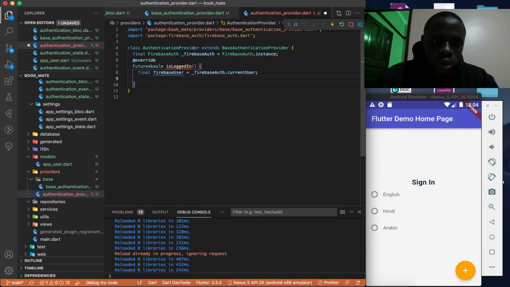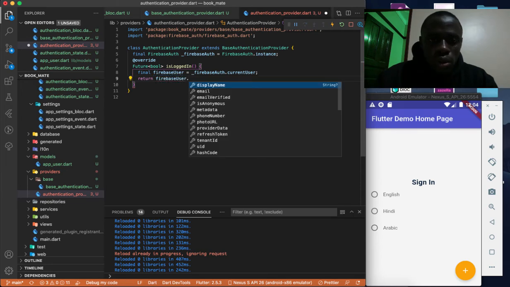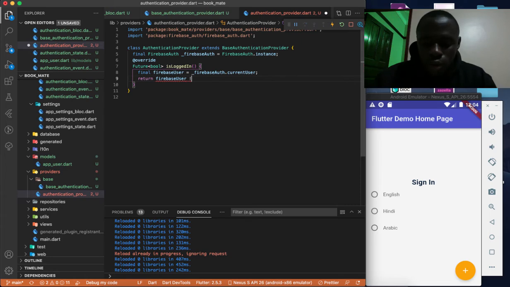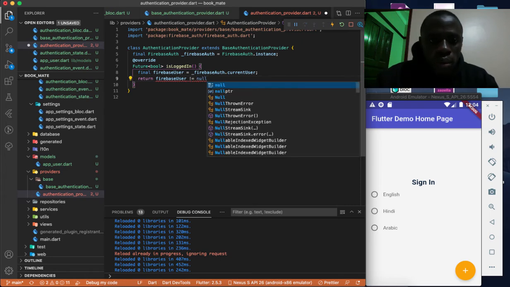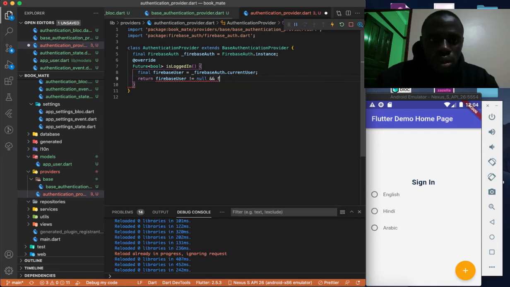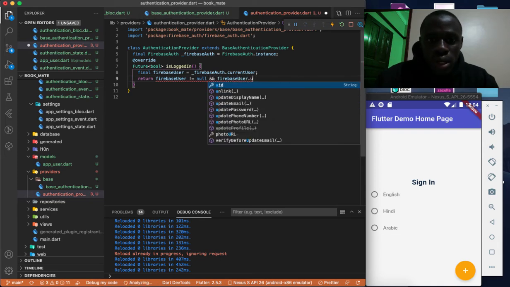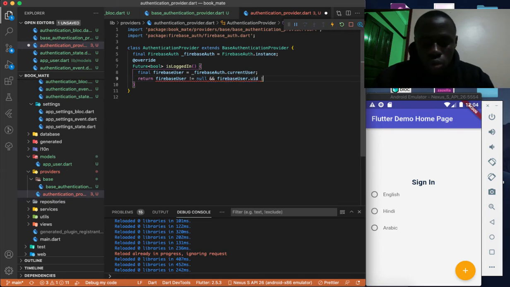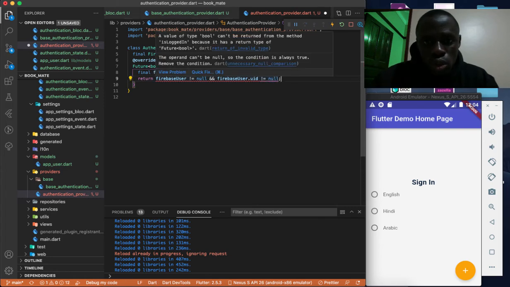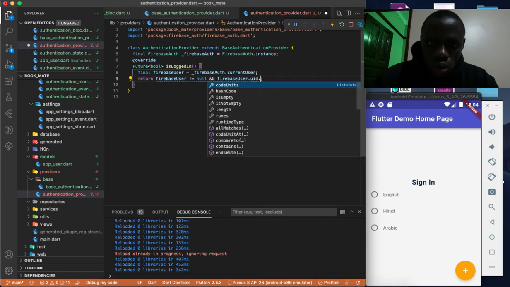So we can now just return Firebase user dot is not equal to null, and Firebase user dot UID is also not equal to null. Actually, is not empty is what we can use. Dot is not empty.